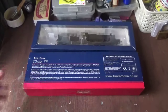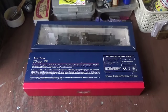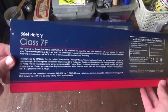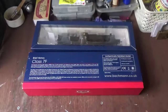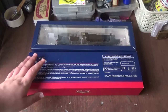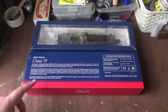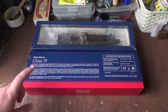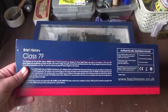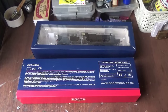I often do research on some locomotives to jot down notes so I know what I'm going to say, rather than reading it off the backs of the boxes. They were built at Derby Works and by Robert Stephenson and Co. Eleven of these were built in total, between 1914 and 1925. They were designed specifically for heavy freight traffic, and were one of the most powerful mineral engines that ran in the UK.